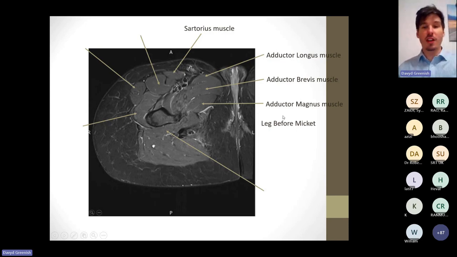If you have played any cricket or are aware of it, the ball was traveling from front to back for that to take place, is my loose understanding of cricket. So yeah, leg before wicket: longus, brevis, magnus. And we're a bit lower down again now, so we actually can't see that.